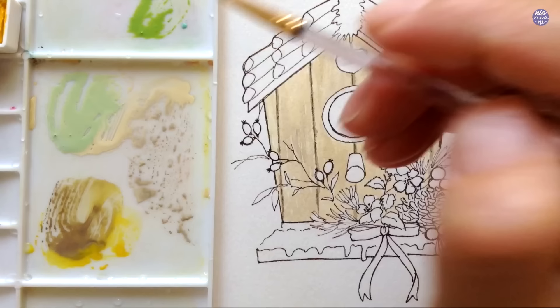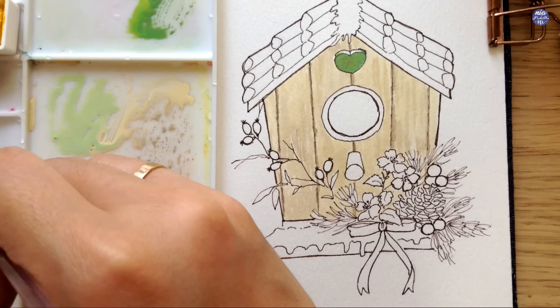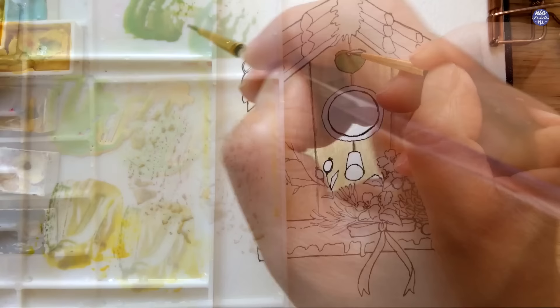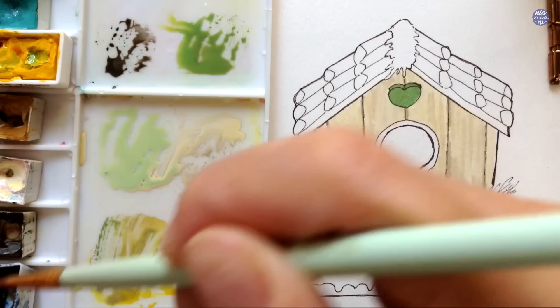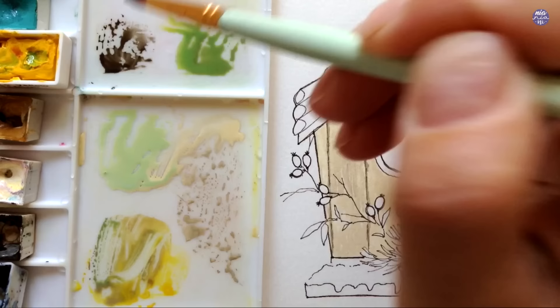I want the heart to be green, so I first use a mix of Cobalt Green with a bit of Hansa Yellow and a touch of the creamy color, then intensified it by adding more Cobalt Green for better contrast against the background. I also muted the color slightly with a mix of Hansa Yellow and a touch of Sepia. For the hole I just used my darkest color, Sepia, painting a flat wash.